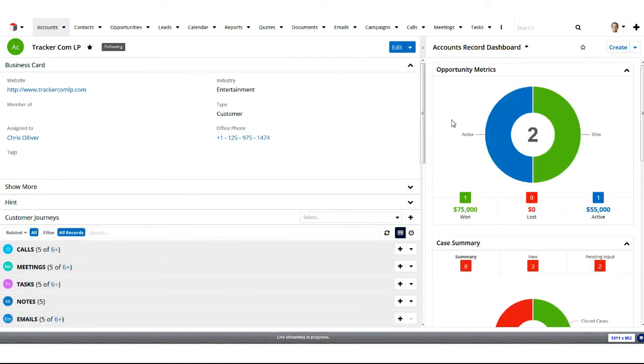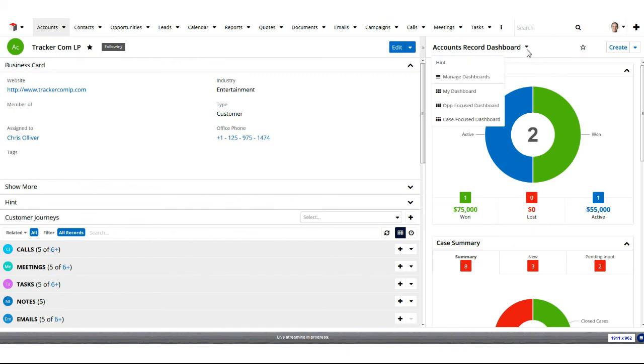This is one of those places where users can really customize it to match what they're looking for out of the system. So I've got a couple of different dashboards that I've set up here, which also, by the way, is something you can do with dashboards on your homepage or elsewhere. You can have multiple dashboards that you switch between.